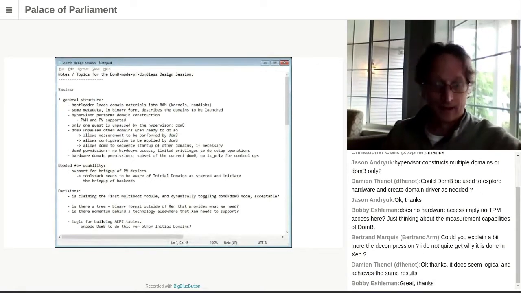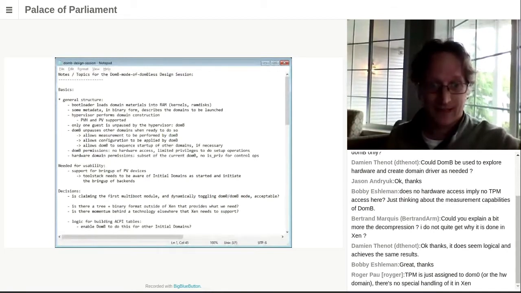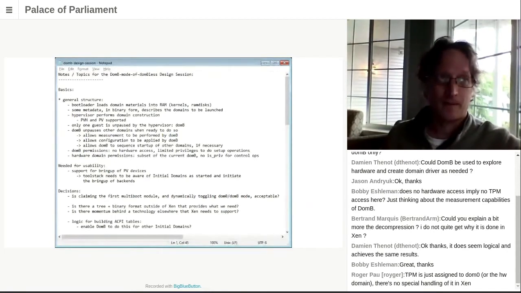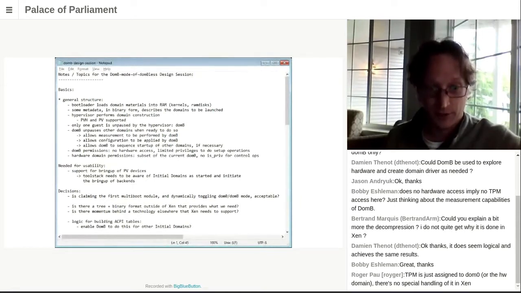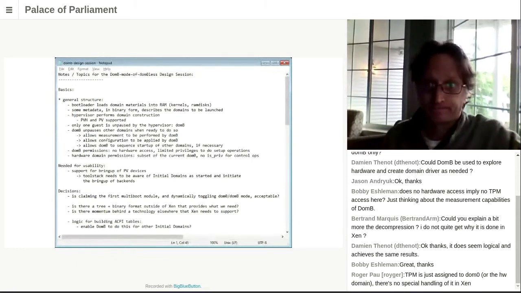Okay. Bertrand, you're asking about kernel decompression. You don't get why it's done in Xen. It's not obvious why it's done in Xen. It is there. If you boot Dom0 with a compressed kernel, there's a bunch of inspections to see what type of compression is used. There are several decompressors that could be activated and decompress within Xen. Now, it's possible that this is because of support for a non-Linux Dom0.